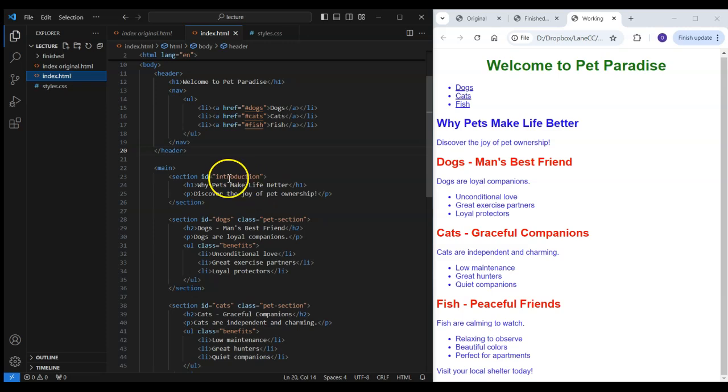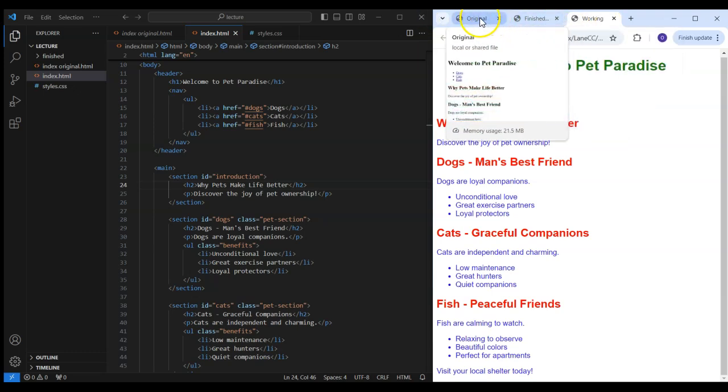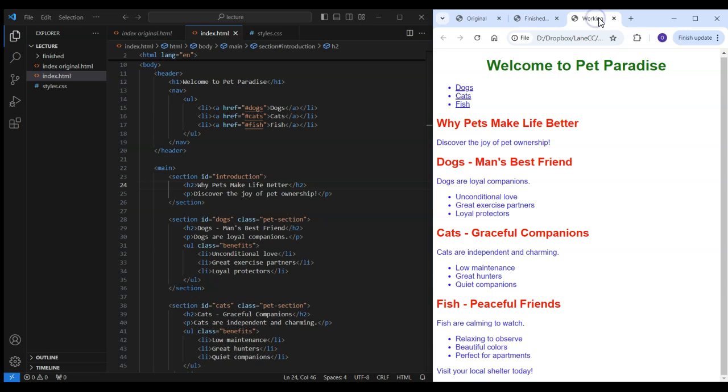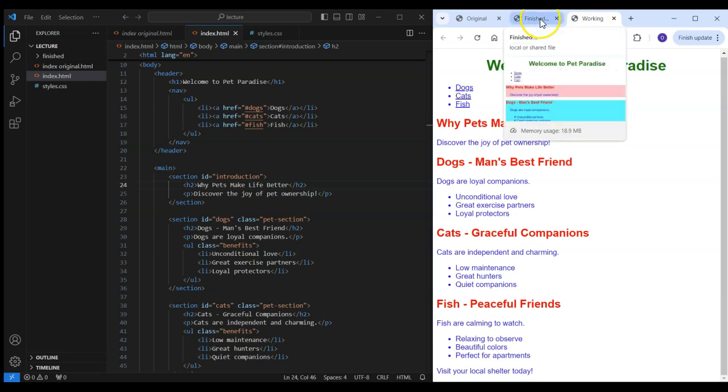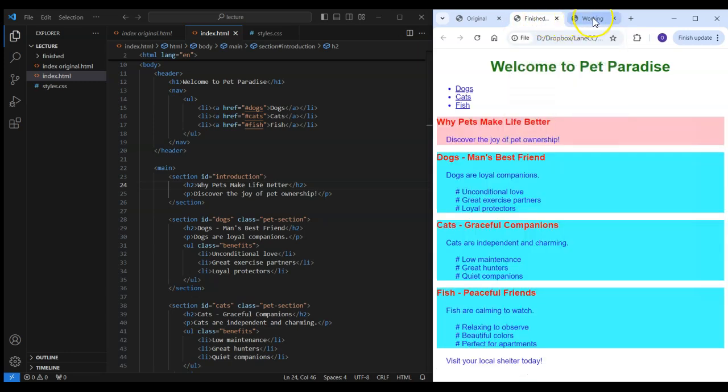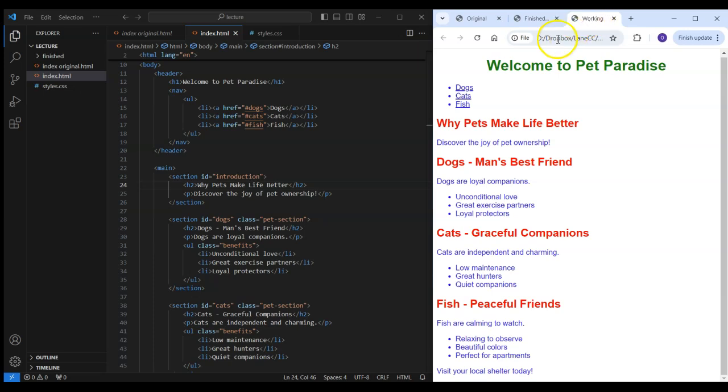elements. Now let me go ahead and change this H1 that I changed earlier back to H2 so that we keep the same look that we're looking for at the end. Alright, so now if I compare what we're working on back to the original, still a little different, which is good. And if I compare it to the finished, we're not quite there yet. Still working on it.